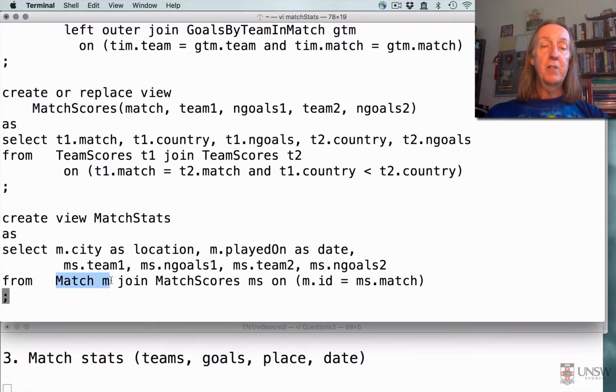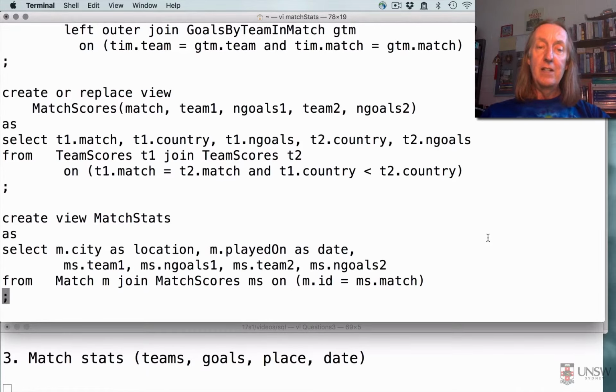Okay, to get there, well, relatively straightforward. I've got a join with match and an object called match scores. Now, in this context, it kind of looks like a table, but match scores is actually a place where we've collected together information about the number of goals that individual teams have scored in a match.